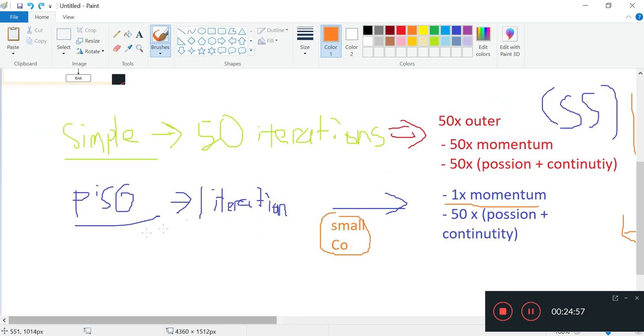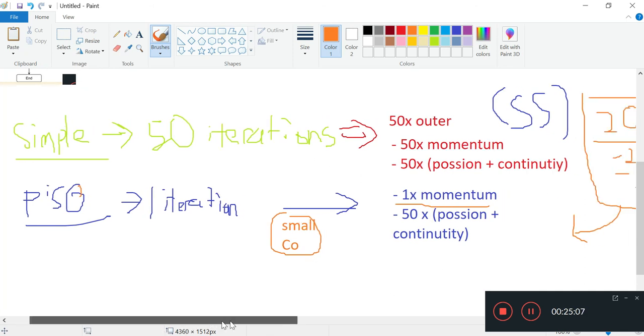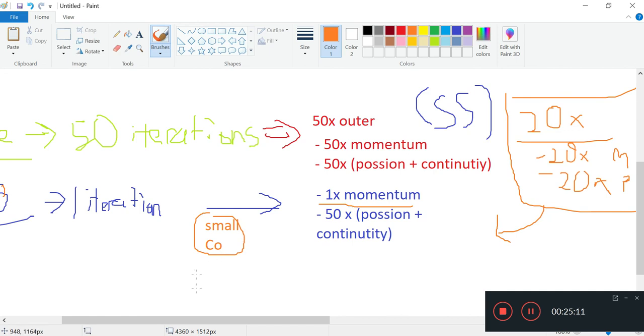So that's what the PISO algorithm is based upon. If you have a small Courant number, then we don't need to solve the momentum equation so many times per time step. So it's a per time step basis. So that's why PISO was kind of invented. PISO was invented so that per time step you take less computational power. Of course, if you have many time steps, or if your time step is so small that you need a lot of frames that you're calculating, then of course the cost benefit you kind of have to weigh yourself.